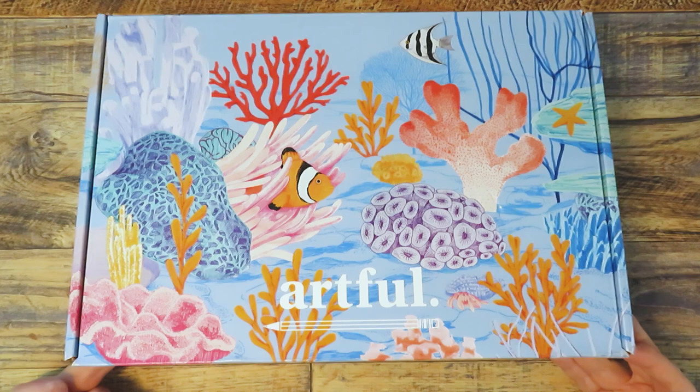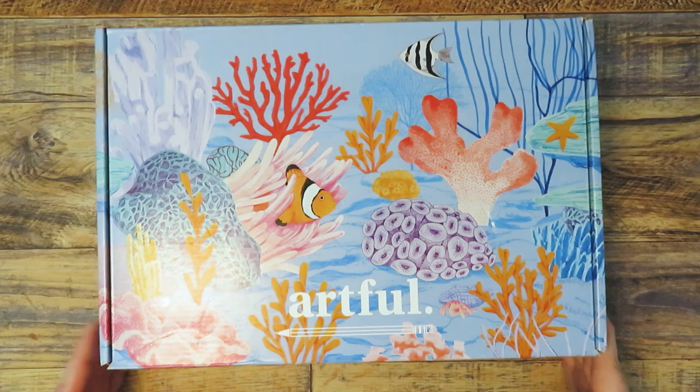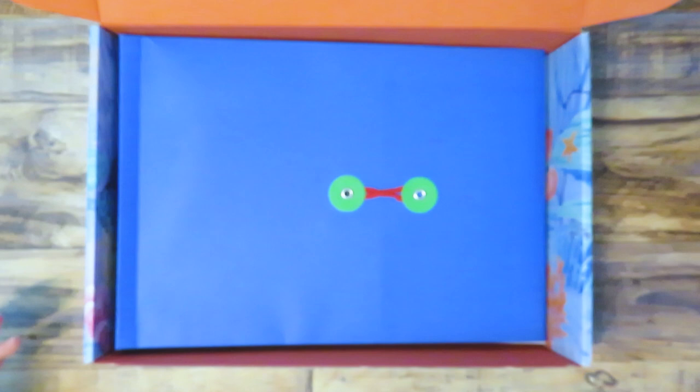Unfortunately, I do already know what's in this because there was an advert on Instagram showing what was in the box and it just like popped up in front of my face. So that's a bit of a disappointment, but it's still really exciting to open it. Okay. So these are usually really good boxes with really good value for money. The box costs £35 and it's every 3 months.